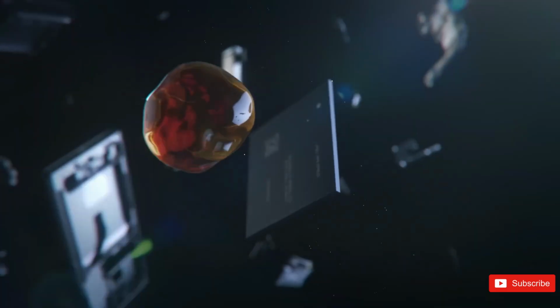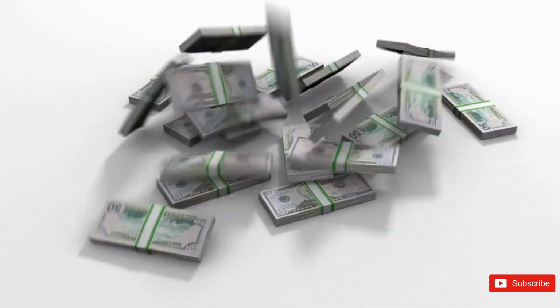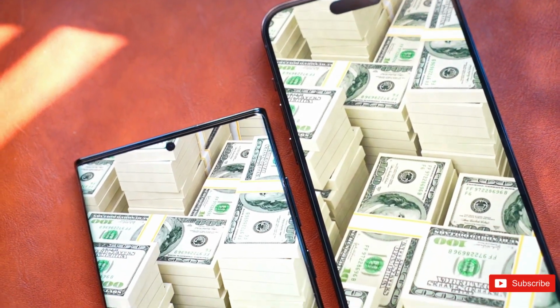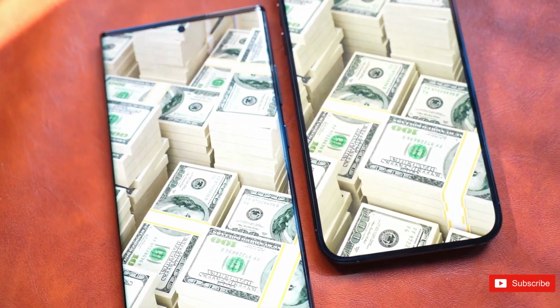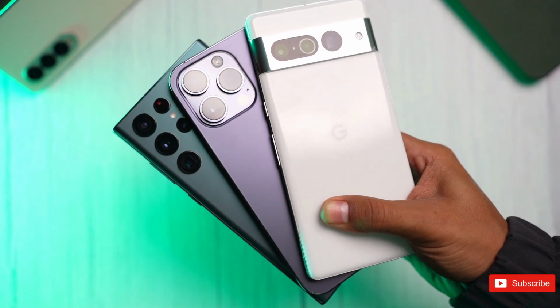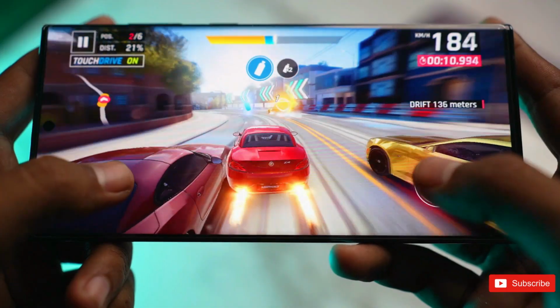Meanwhile, Samsung may keep the same prices as their predecessors in the US, but not elsewhere. A past rumor from Australia made us aware of the upcoming price hikes for the first time, and today newly leaked prices for the trio in Europe basically confirm the bad news. The base model Galaxy S23 Ultra will be €150 more expensive than the base model Galaxy S22 Ultra, but you do get 256 gigs of storage instead of 128 gigs.